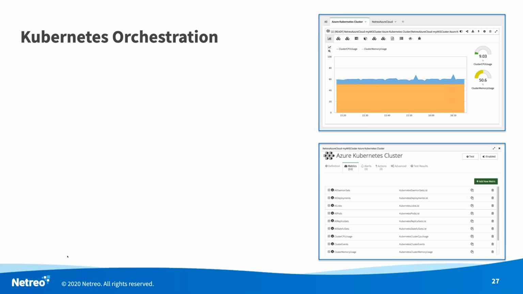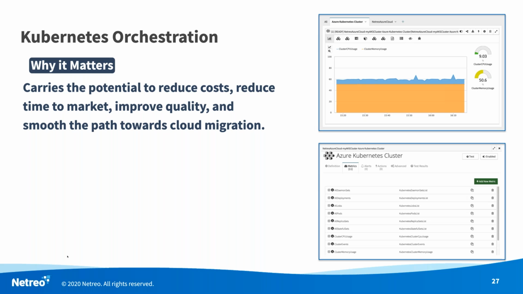Now that said, all of this complexity can be mitigated by other technologies that have recently come to the forefront. Both AWS and Azure offer as one of their cloud services something known as Kubernetes orchestration, otherwise known as EKS for Elastic Kubernetes Service, and AKS, which is Azure Kubernetes Service. Released in our Netreo Essentials platform is the ability to monitor AKS to get you full visibility to your application and all those pieces that were depicted in that picture. And we have on our roadmap a plan for a future release, the ability to get the same features for EKS as well. That is not present right now.